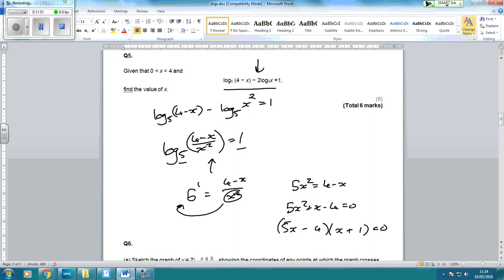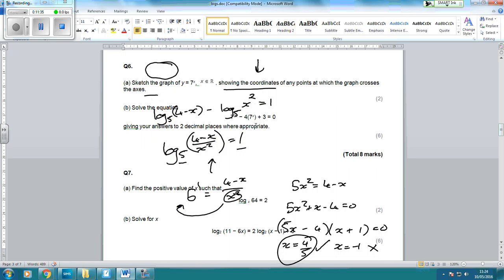And we get that. So we've got x equals minus 1. And we've got x equals 4/5. However, it says find the value of x. It does say values, and we've got 2 values down here. And it also tells you that x has got to be between 0 and 4. So this one is not inclusive. This is the one that we're looking for. So x equals 4/5. Just be careful of that, because it's easy to lose that last mark unless you're being vigilant.